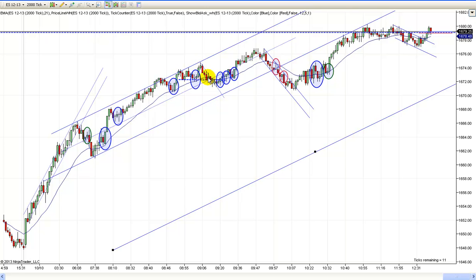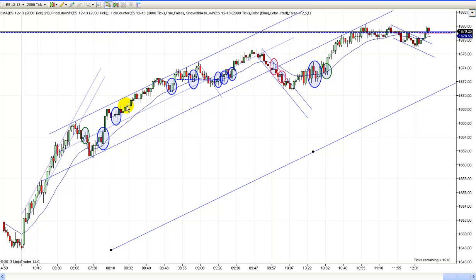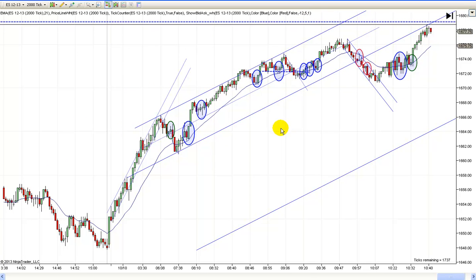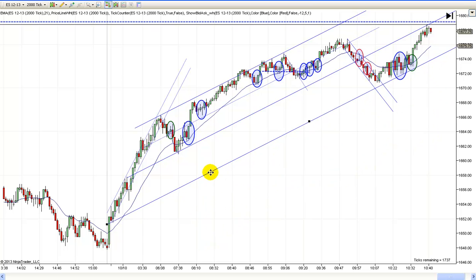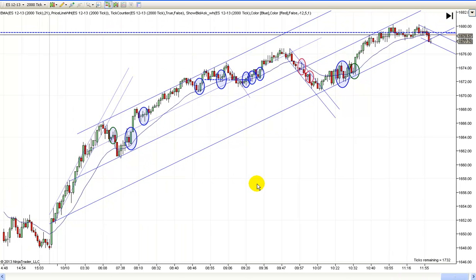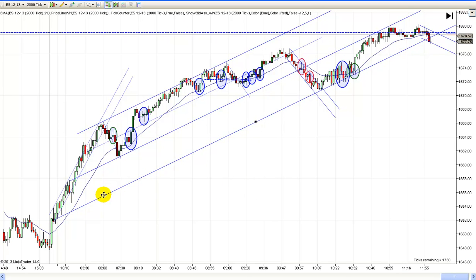Everything's going higher. See all these little small tiny bars that just keep going higher and higher, and the little tiny swings. That doesn't look like it, but that is a strong trend. So remember that when you see it. And it's the same thing on the downside. Those are strong trends. So don't lose sight of the value of them or the importance of them.